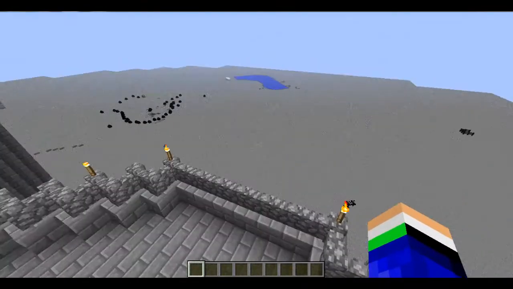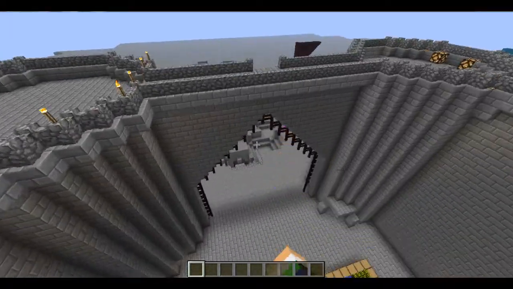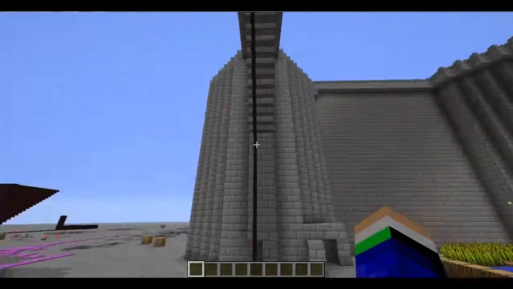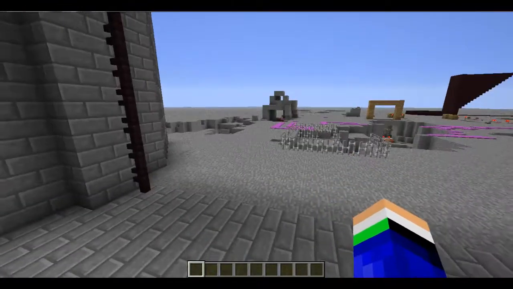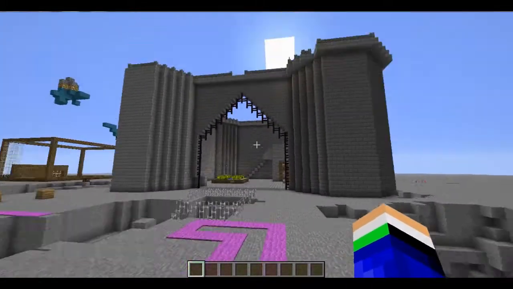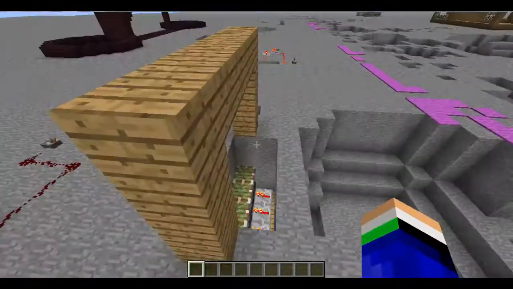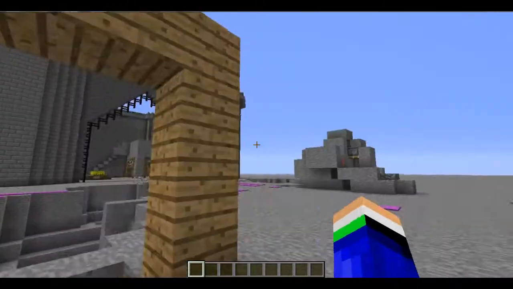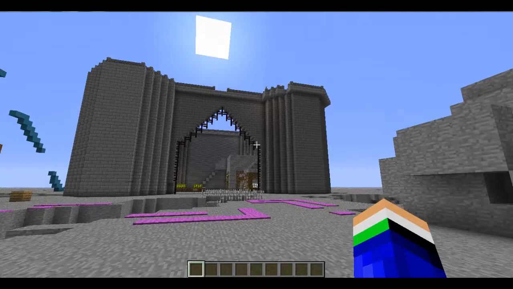Yeah, this would be really cool. If anyone knows a mod that can make fences go up, just tell me in the description, because we've been having trouble building it. Yeah, a door opening mod. See, it does work here. I just did a little test here, but that big one, as you can see, is pretty hard to make open over there.